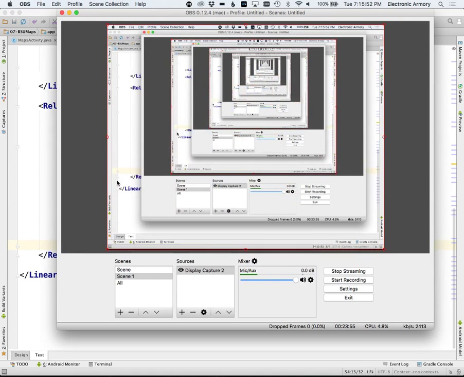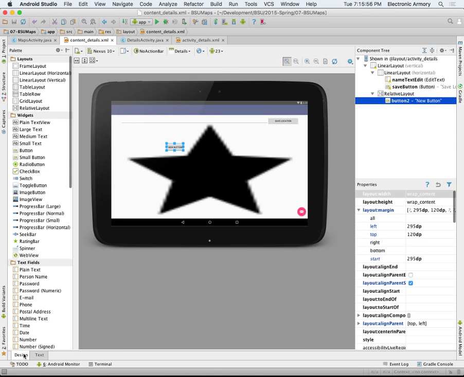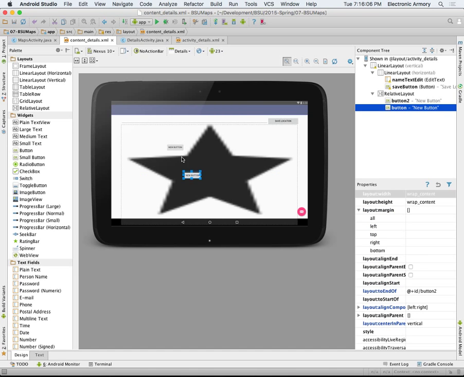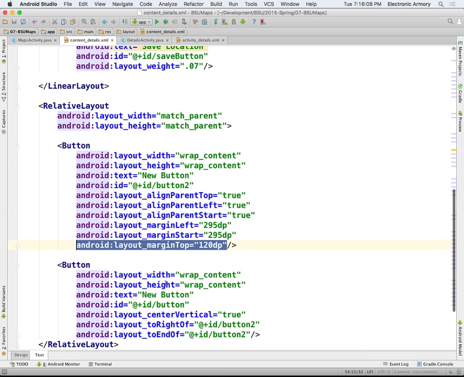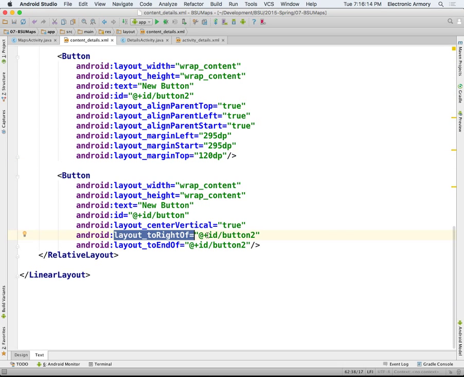You can also, if I added another button here, I can set this button relative to that first button. So if you saw those little lines pop up, if I go to that second button's values, I can see the layout to the right of button 2, which is this guy here.